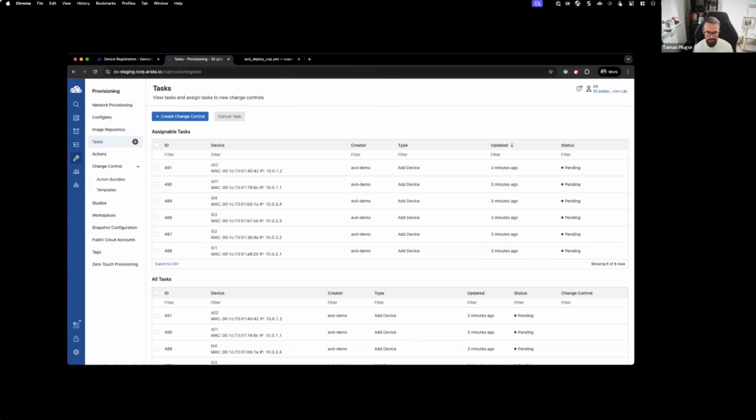So we kind of have similar workflows, and multiple people can do these workflows, which is also something that is very different from what we used to have. Because with network provisioning, you can only have one task for one device, and that task will be updated forever and ever until it is executed, or until it is added to a change control, then executed. With workspaces, you can have multiple workspaces and submit them, and then that creates a separate change control every time.